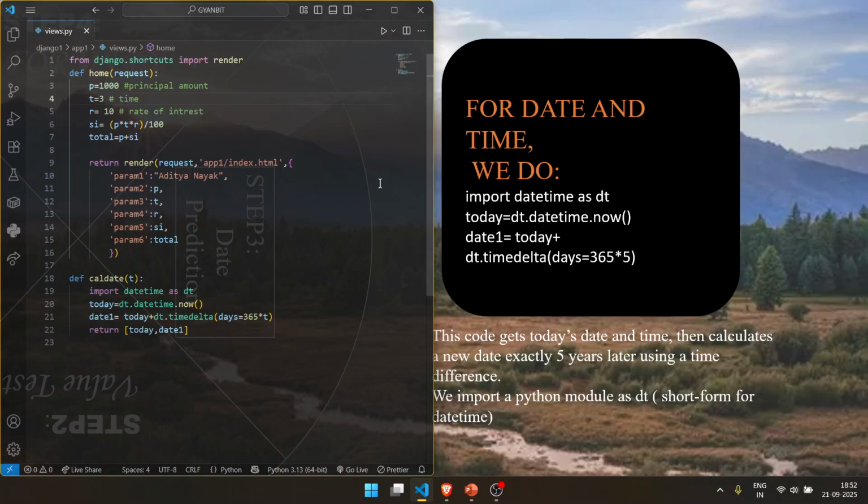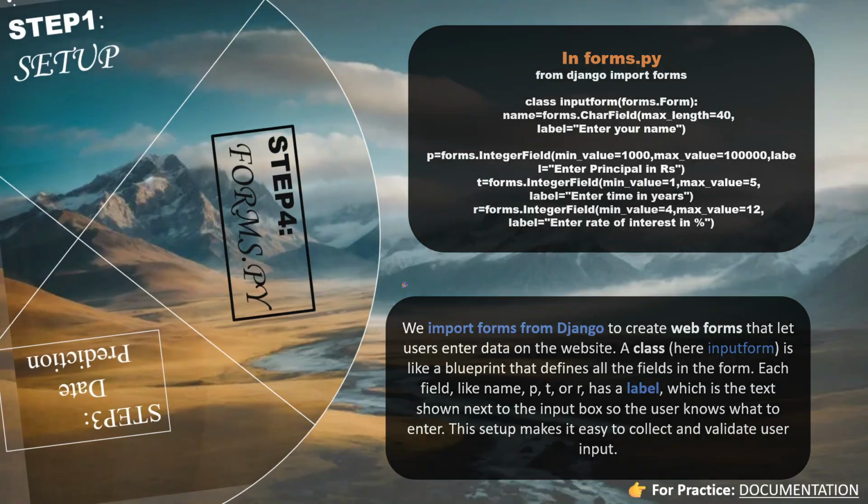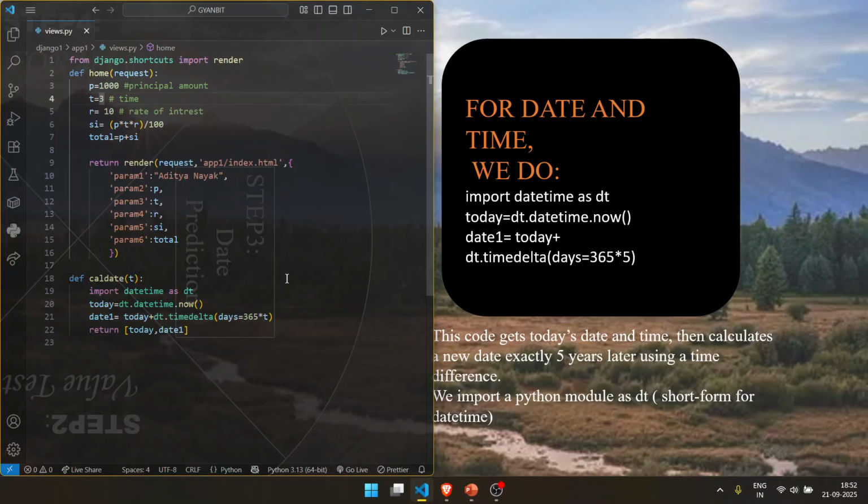Let's have a look at our date prediction. Then to take out the date and today, let's say list1 is equal to an empty list.